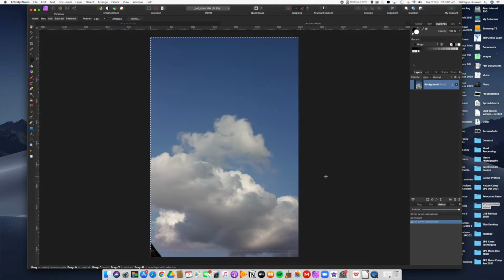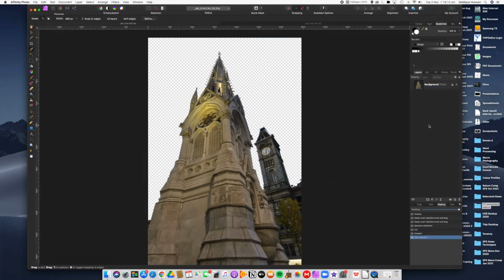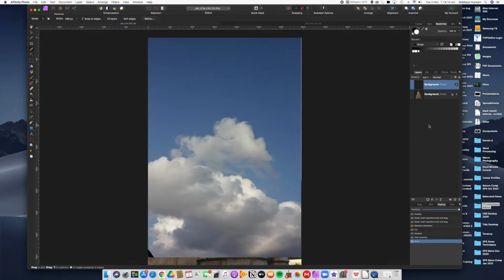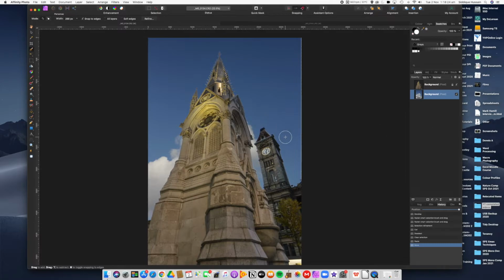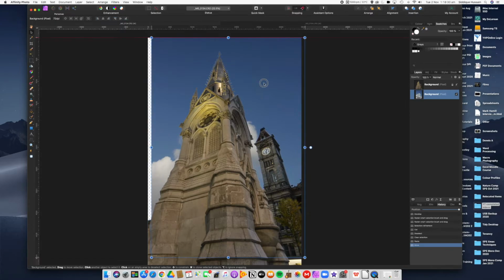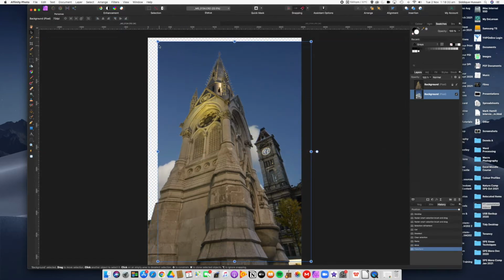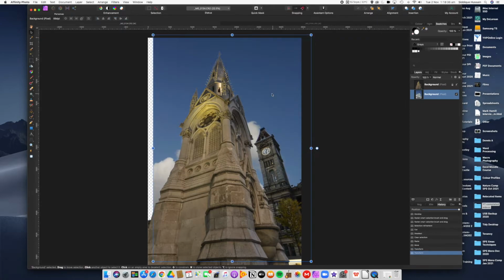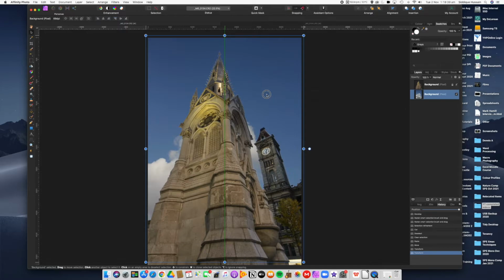Now that we've got that image selected, just do Command and C to copy, or Control and C on a PC. Go to your destination image and do Command and V, or Control and V, of course. And because the layer's on the top, if we just drag it and bring it down to the bottom, that's now inserted it in there. Click on the Move tool top left, so that allows us to move that selection, and we could probably just pull it up a little bit to increase the size so we can have a bit more flexibility in where we place it.